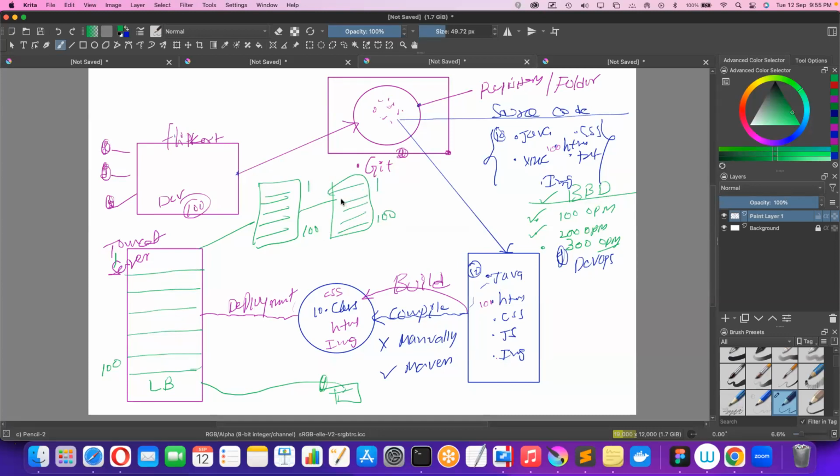Do you have time to attach 100 machines? No. You have to take a machine, install the operating system, install Tomcat, install JDK, and so on, a lot of things you have to do. You don't have time to scale up the environment. Scale up means adding more and more machines. Scale down means removing the machines. You don't have time to scale up your environment.